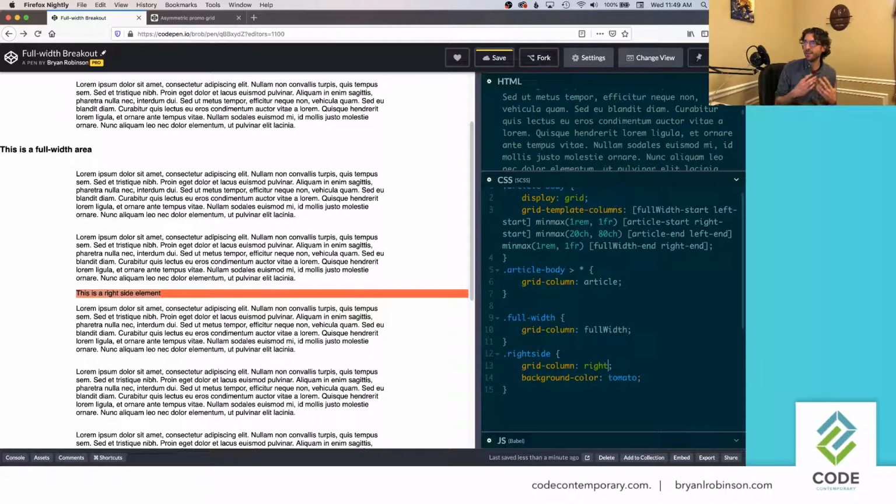If you wanted to add some additional variable squishiness or add some additional columns in, you can just make sure that you keep your named lines in the right spot, and your elements will always kind of fit in the spot as they should. So I've got 10 minutes.